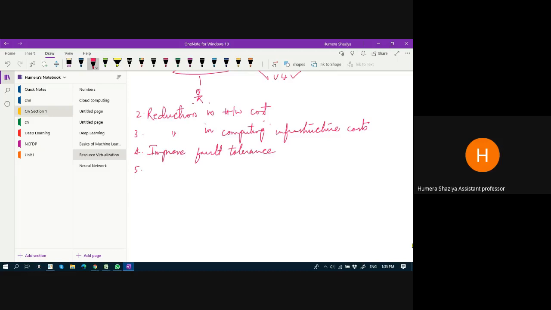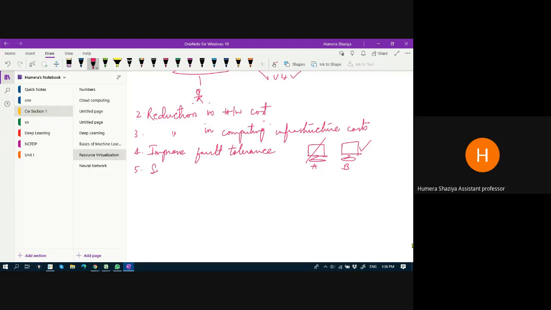Fault tolerance means if there is a failure, if system A fails, system B immediately takes over. This fails and this takes over, so that failure is probably not known to you, or might be hidden, transparent.